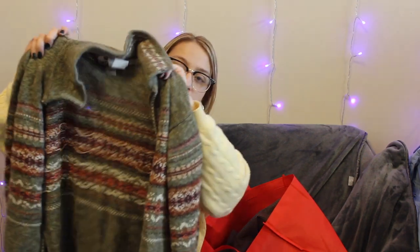The other sort of printed sweater I got is this cardigan. Which I thought, okay, so if you watch some of my other thrift hauls, I have this sage turtleneck that I picked up from another thrift store, and I thought it would look so good under this for kind of a monochromatic look, but not exactly. This is so crunchy to me, and I'm emulating crunchy style lately, even though I'm not naturally that crunchy of a person, if you know what I mean.